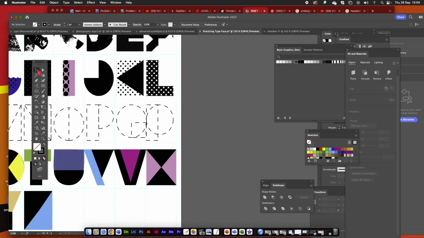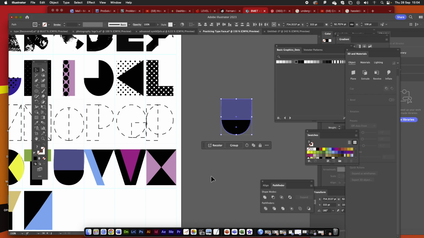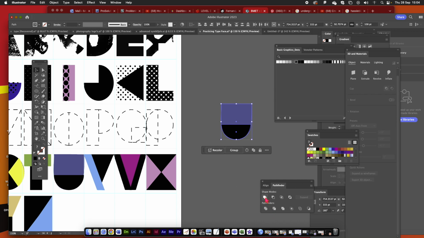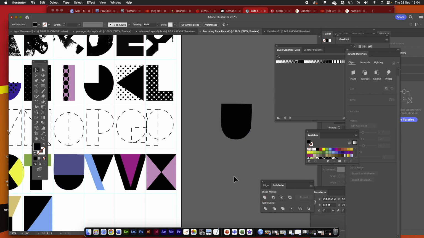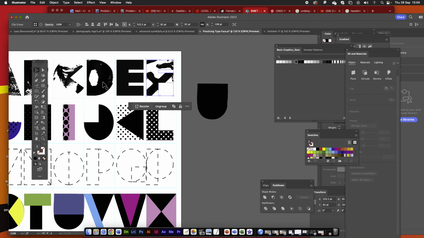So if I select the first one, which is that one, I'll do it with this one. Command C, V, just for that one letter. What I'm going to do for this one is merge it into one block like that. So that's a U. With this one I want to put an image into it. So what I've done here is I've just put Sarah's work inside the text. It's very easy to do.